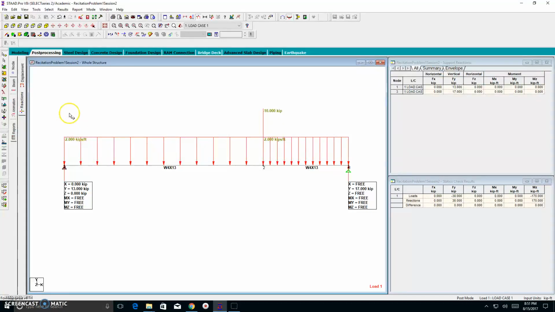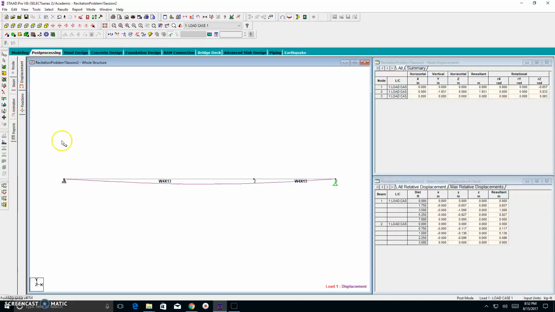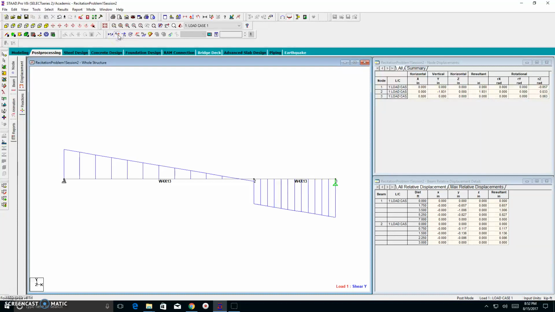I want to take pictures of my shear force diagram. So I click on my displacement tab. Again, I want to unselect the deflection line by going to this button over here. I click that. And now for the shear force diagram, I click on this button, which says shear in the y force direction. I click on that. And here we have just a general outline of our diagram with no values whatsoever.